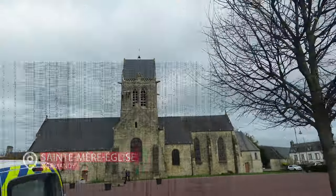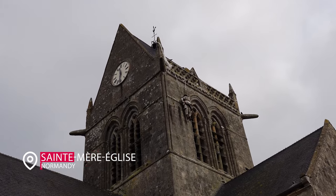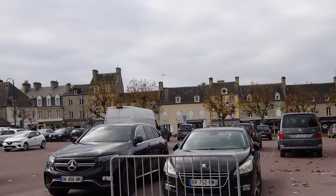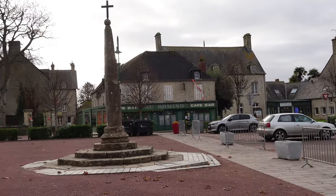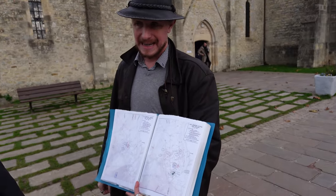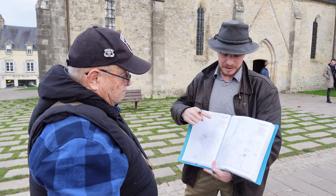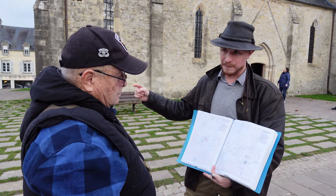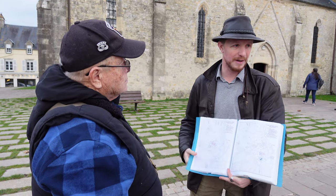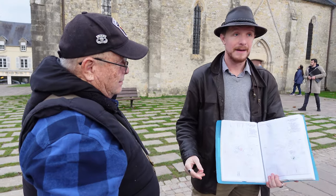From here, we headed over to Sainte-Mère-Église, which is a huge point for the airborne. They have a little dummy that's hanging off the church. The tale was that somebody was actually stuck there for a while and managed to survive. There is a museum and some gift shops over here as well, but they weren't open when we were there. The paratroopers did not even land within a radius of 5 miles of their intended drop zone. Some of the paratroopers were found by American forces in July, a month after the initial landing. Yeah, so much scattering.